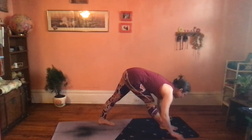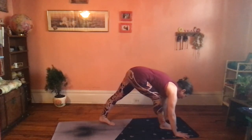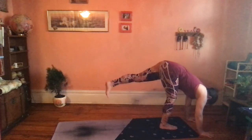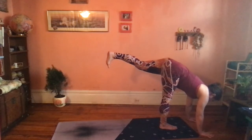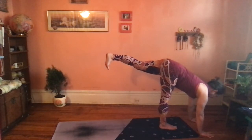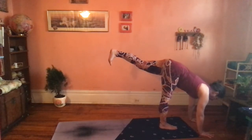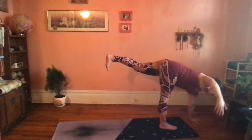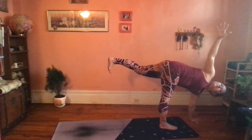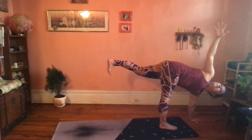Look up halfway. Now walk your hands in front about a foot. And your right leg is going to lift up. Keep the hips as square as possible. Now plant your right hand firmly on the floor, keeping your hips like they are. Lift your left arm to the sky for a twist. And keep breathing.